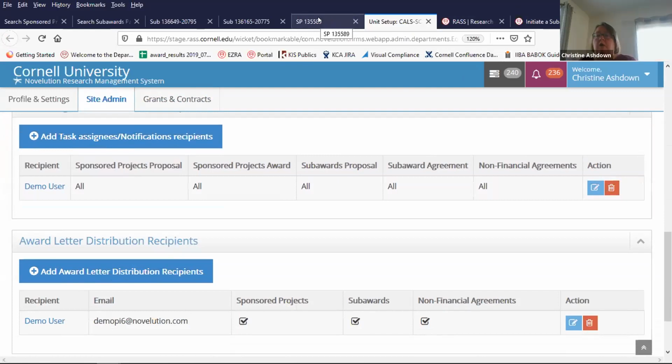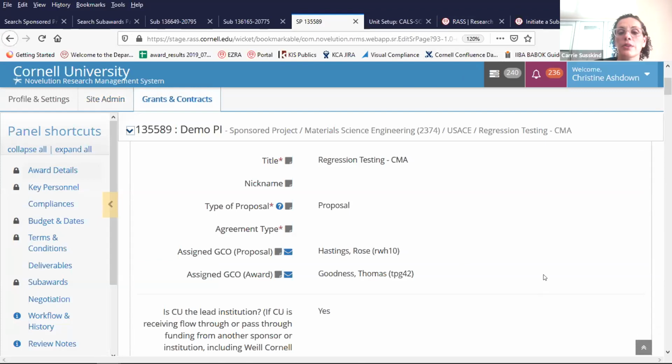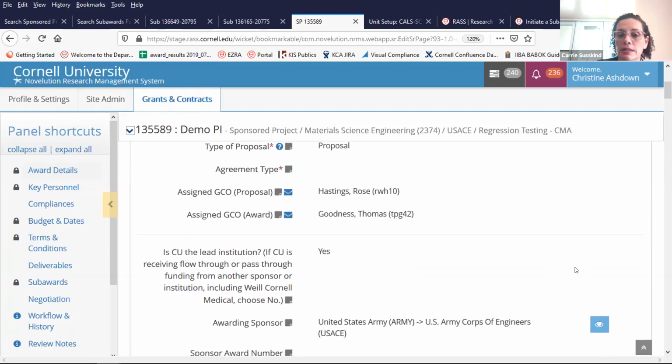Right. So we have been working with many of the units to get those set up as we onboard people. And so if you, like Carrie said, have questions or want to know how they're set up, just send us an email. And just one other note, it was suggested to me to note that if the GCO or the accountant aren't assigned yet in the project, you won't see those fields or the envelope until those people are assigned on the project. That's correct. It won't display at all.